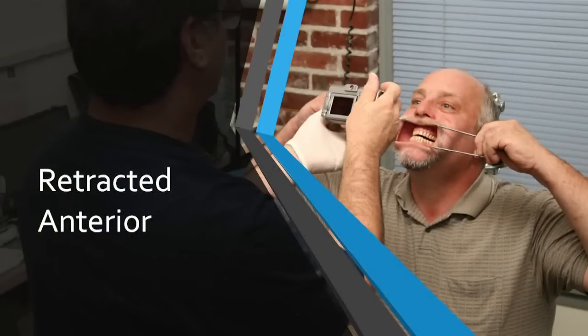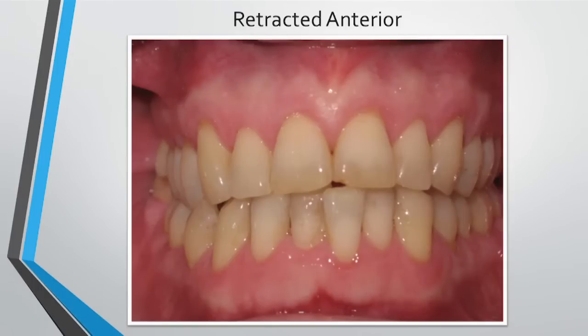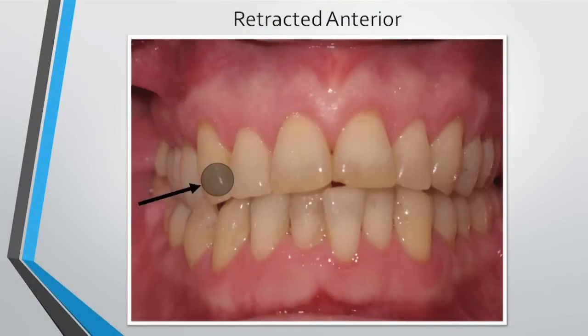If we take retracted anterior photos, we take the metal retractors. For the anterior picture aesthetically, the plastic ones that are like a half moon are going to be more attractive. You try not to have the retractors in the picture. Retract out and toward you, kind of like a blowfish, and that way you have access for the camera to see inside the mouth. It lights everything up evenly. The important thing on this picture is the focus point — no matter what camera you're using, the focus point goes halfway back, taking advantage of your depth of field, so everything posterior and anterior is in focus.